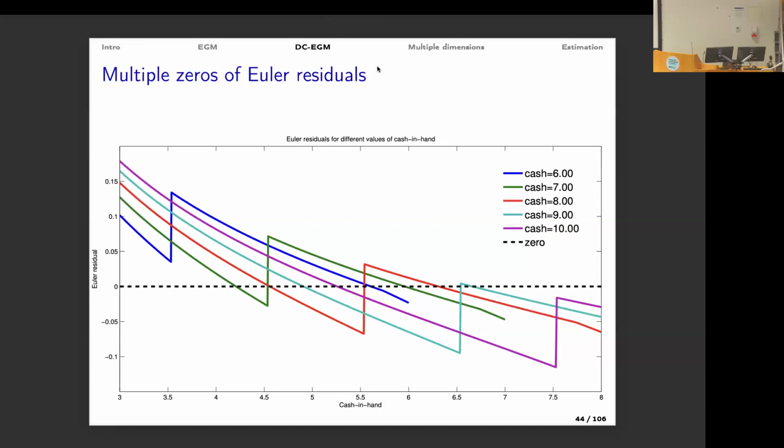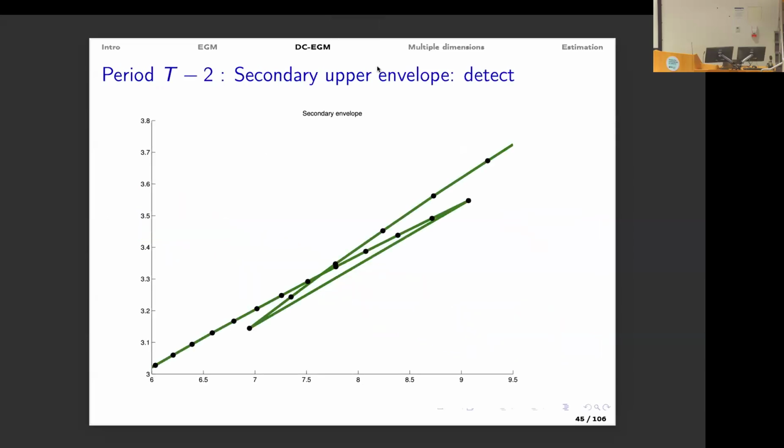This is an illustration of the Euler residuals. As you go through the relevant values of the state of wealth, this discontinuous Euler equation, for some levels of wealth, has multiple solutions. And EGM basically traces both of the solutions because they correspond to different levels of savings. If you don't sort, then this is the behavior that you will see. Imagine that you've sorted your end of period wealth and you're going from 0 up, up, up, right? Then you will be producing points like this.